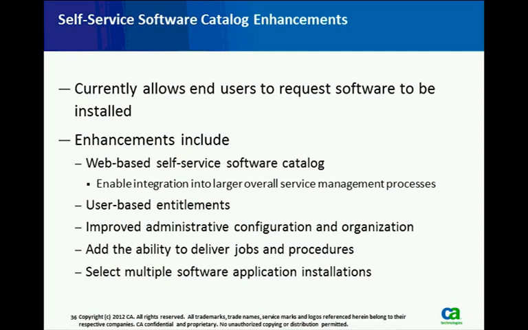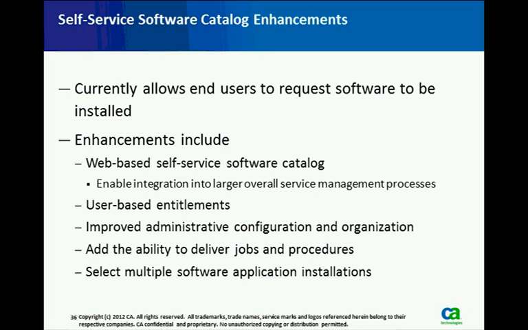So you'll be able to do things such as, and this is an example of delivering a procedure, put your patches in the software catalog. So a user can go out and from the catalog update their patch level as one example of distributing a procedure. And then you'll also be able to select multiple software applications.